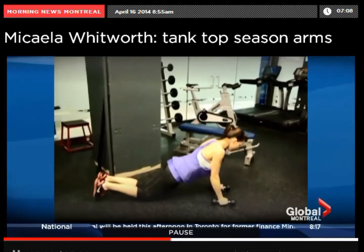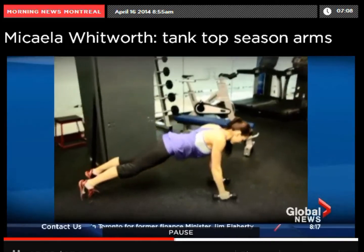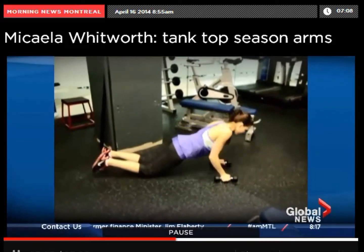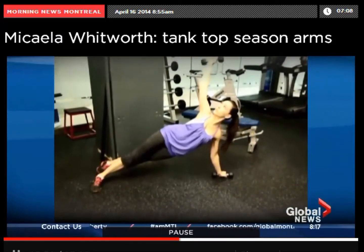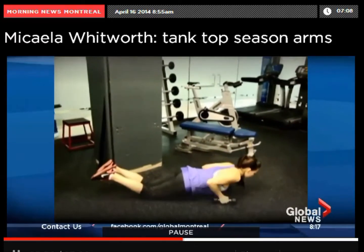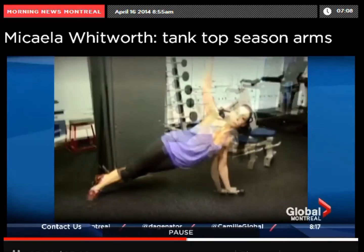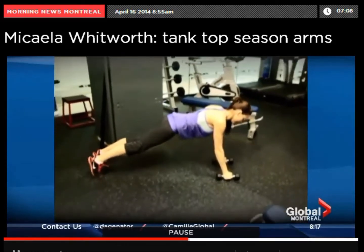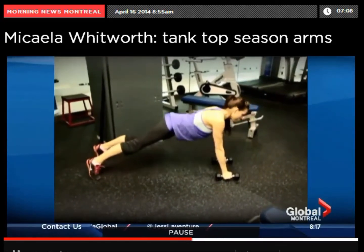I focused a lot on these exercises for triceps, because that's a common problem area for women. And you're also getting your cardio. If you do, say, 30 seconds on each side, your heart rate's going to be elevated. And you're getting a bonus of abs and obliques working as well. Would guys do that? Yep, guys can do that as well. It's quite tough. You need heavier weights than the ladies, more than likely. You'll probably need some 10, 15 pounders.